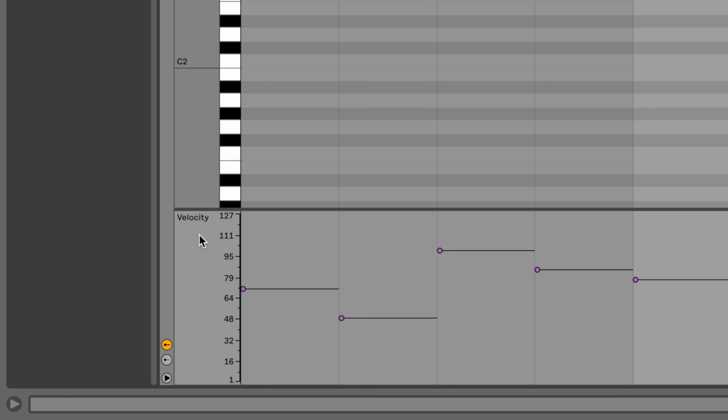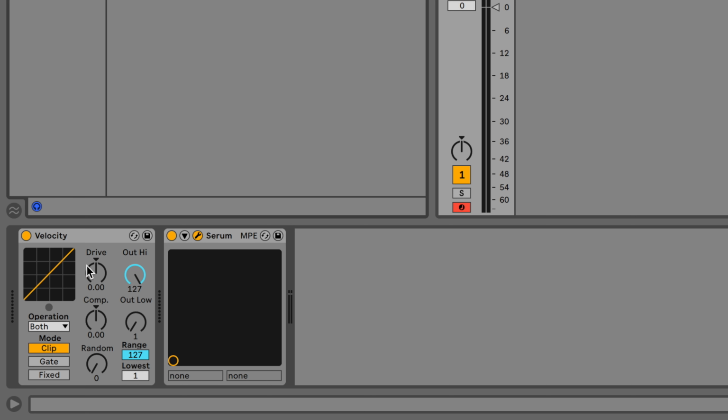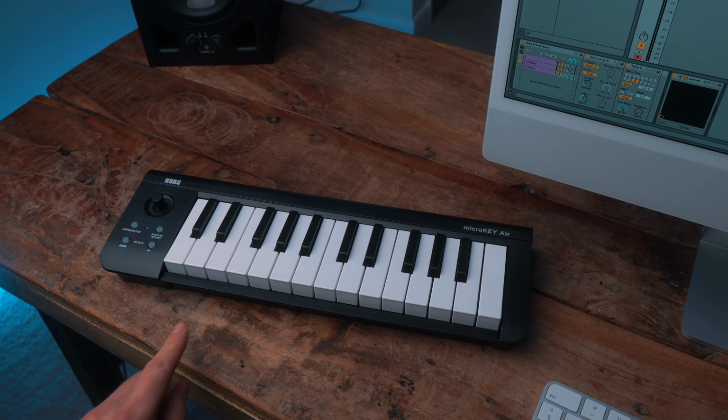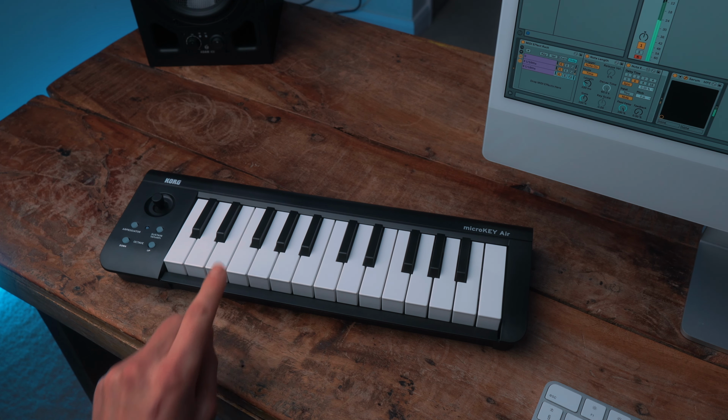Velocity is a measure of how hard you play a note, and many synth presets react to velocity. You might find it useful to fix input velocity. This means I can get the soft sound out of the preset without having to play softly. Not to mention many MIDI keyboards, such as this one, have truly awful velocity sensitivity.